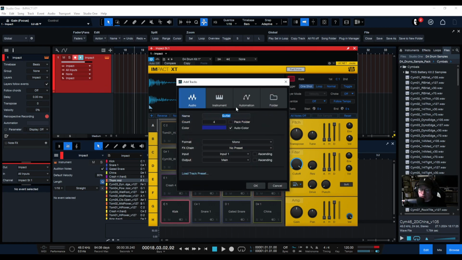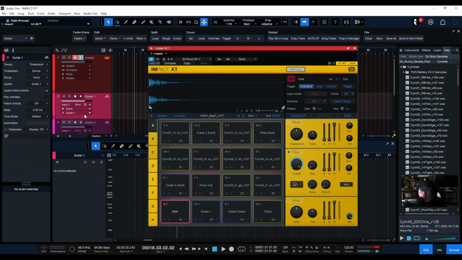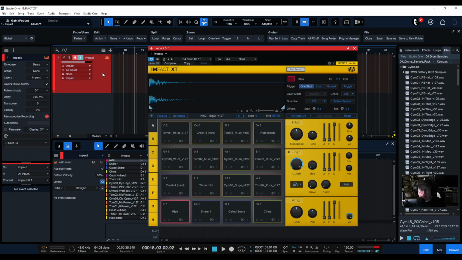If I add an audio track, you can see that on audio tracks there is a mono and a stereo option. Let me bring this down. Did I add an... Yeah, there's an audio track. Where is the stereo button? There it is. Mono stereo. Just like that. So it is essentially the same. There we go. Now we're back to this.